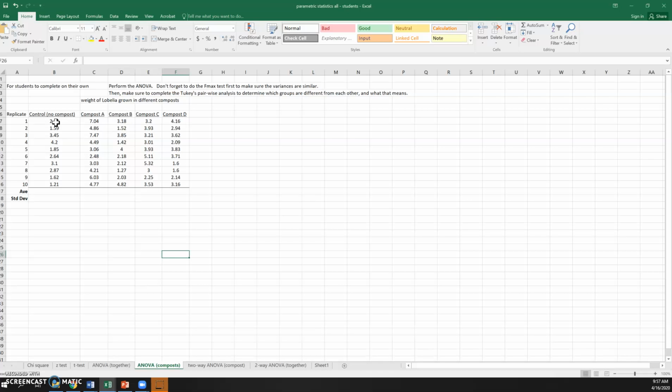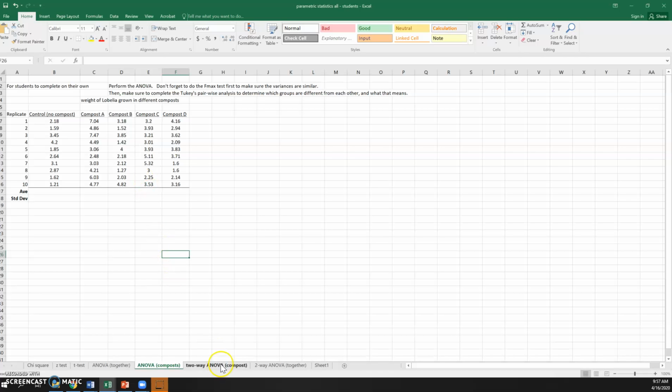So the full circle means if you find there is a difference, you have to go back and tell me what that difference is. And then you would say something like compost A significantly increased the growth of the plants, or compost A significantly killed the plants and therefore don't use it. But you have to bring that full circle to the whole thing. If there is no difference, right? If you find two groups, maybe compost C versus the control, are the same, or they don't fall above that Tukey's T critical value, then it would mean that compost C didn't help, and don't buy compost C.